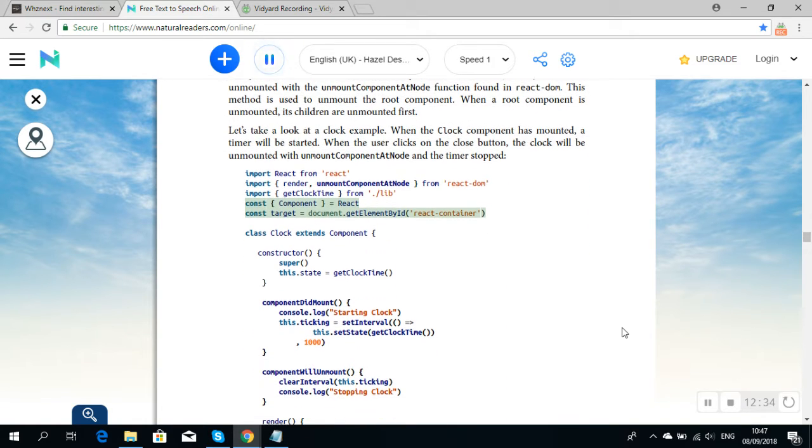const { Component } = React; const target = document.getElementById('react-container'). Class Clock extends Component.